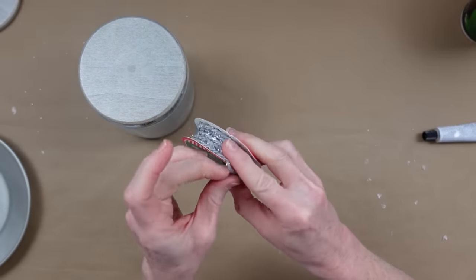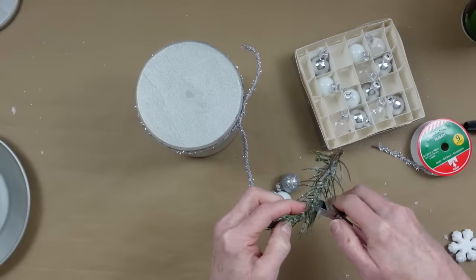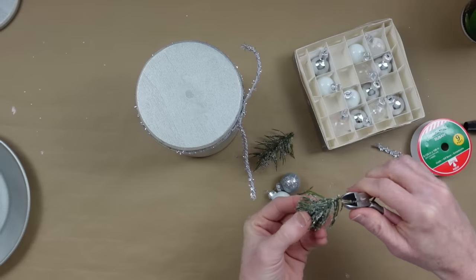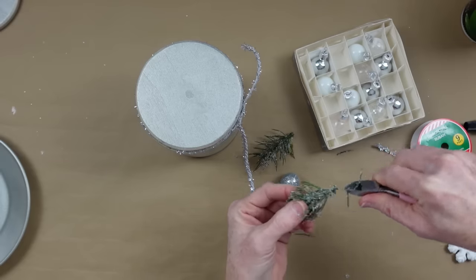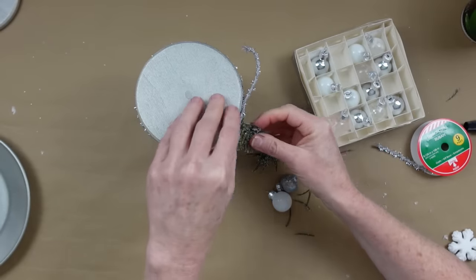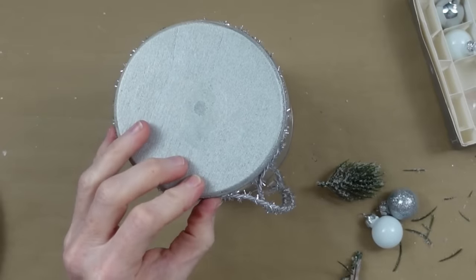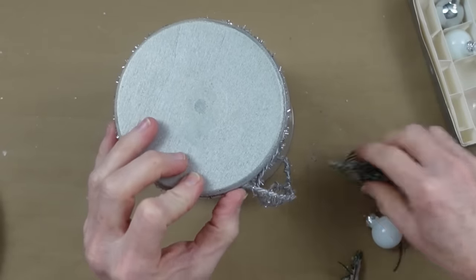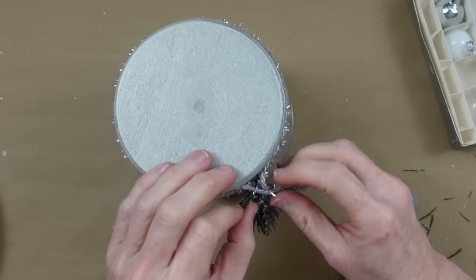Now we're going to take some of this trim. It's kind of fuzzy, sparkly little rope trim. And then I'm going to cut a piece of greenery down. It's just cutting off little pieces so I have something to grab onto with the rope. Just trimming it. Now I have a little stem to attach it, and I can put it right underneath that knot. Put a little bit of hot glue there to make sure nothing comes off. And then I can just tie it in there. I don't want anything to fall apart.